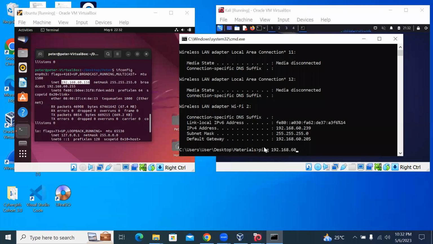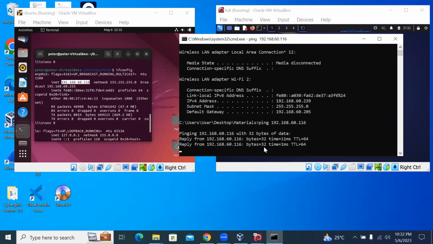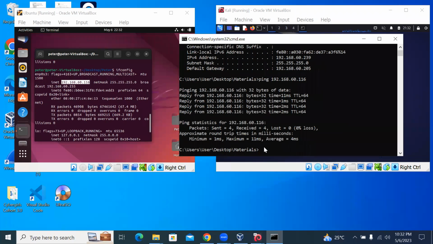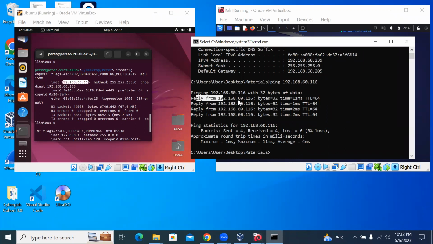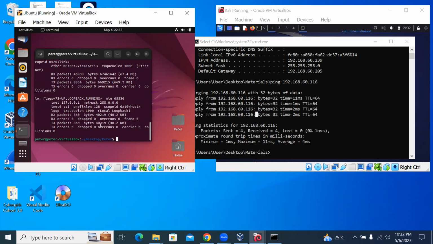So that is what the ping command helps you achieve. The ping command is the command that helps you check or test for connectivity, whether the other system is on or alive, right? By being alive, we are saying whether you are connected. So we have been able to ping the other system. We have used our Windows operating system, and we have pinged the Ubuntu machine, which is this IP address, right? It has sent some packets to us, right? You can see reply from this. It's replying. So it's telling you that there's actually a reply from this. So the ping command helps you to know if an IP address or a system is on or not, right?